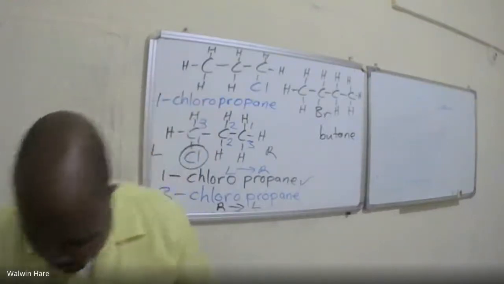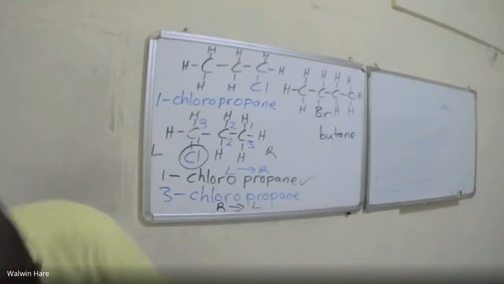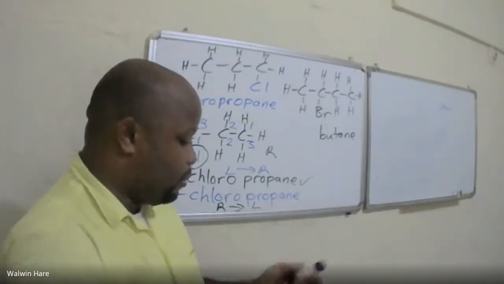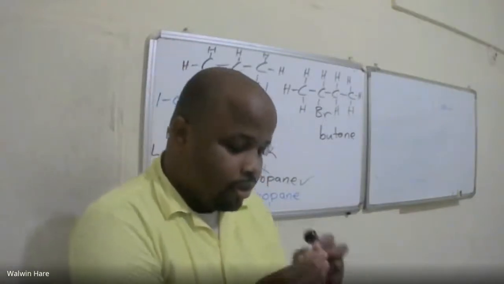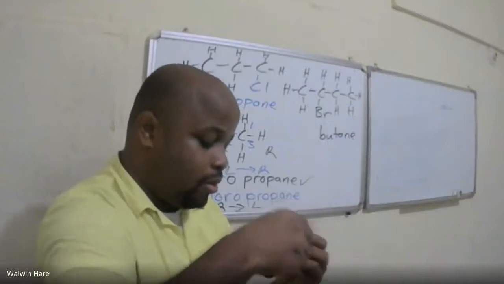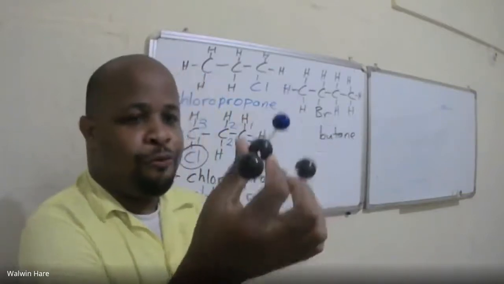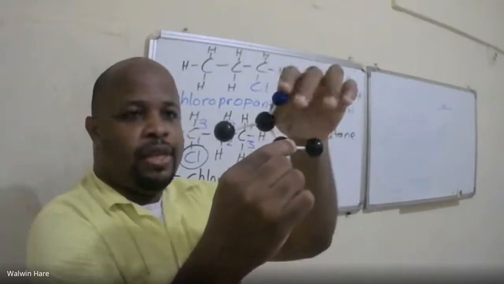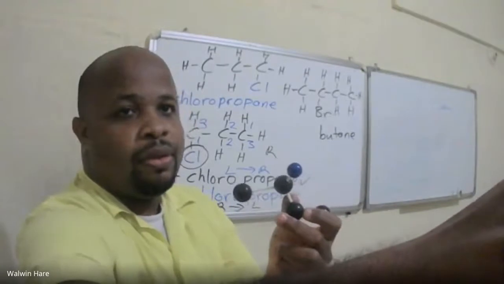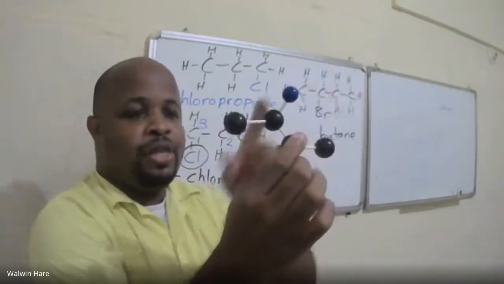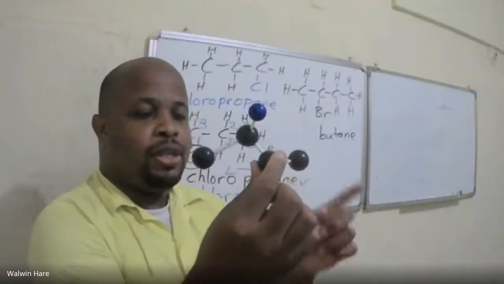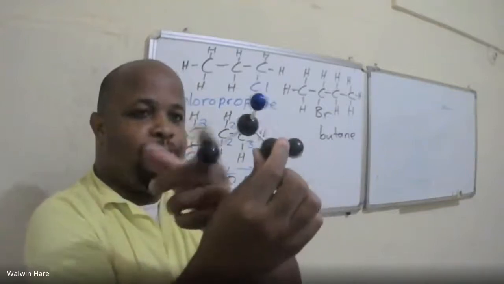So let us work it again. So this time we have four carbon atoms, right? All right, so which end would we count from? Left. Right, so counting from here, 1, 2, the substituent group is on carbon 2. If we had counted from this direction, it would have been 1, 2, 3. So we know we should not count from this direction. We must count from this one.